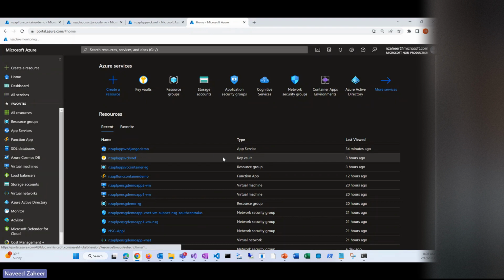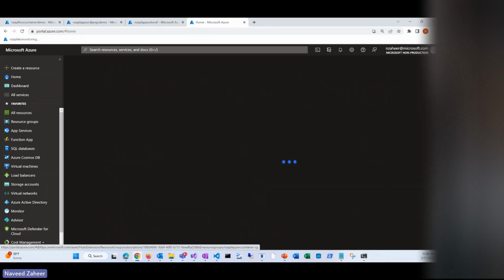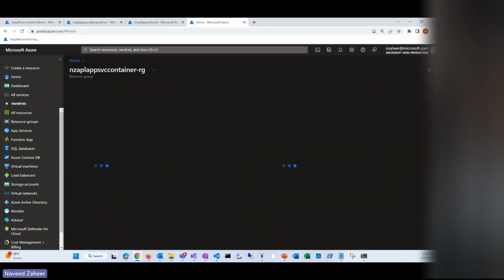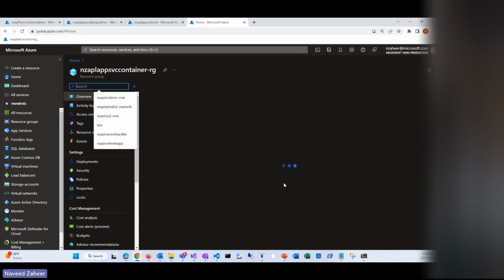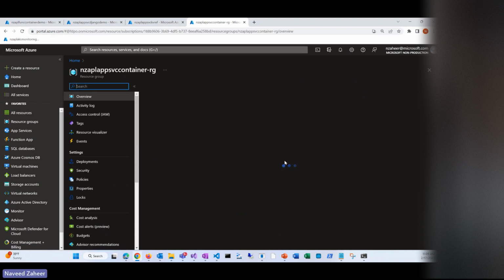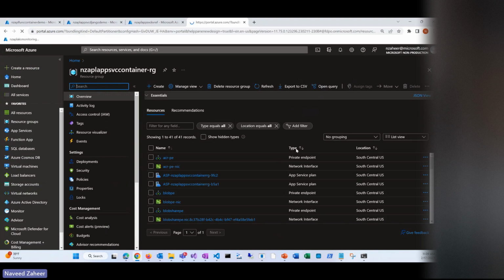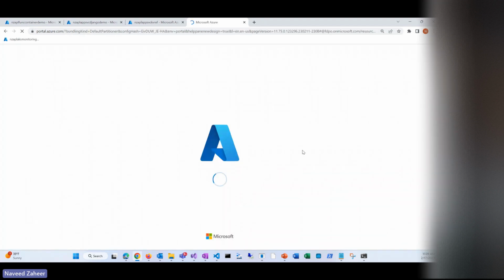So if I go into the resource group, here we go, I'm going into the container registry. Things always run a bit slow whenever you're running a demo. So, come on, please.